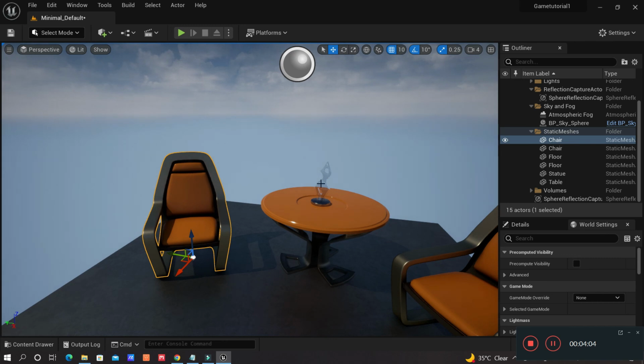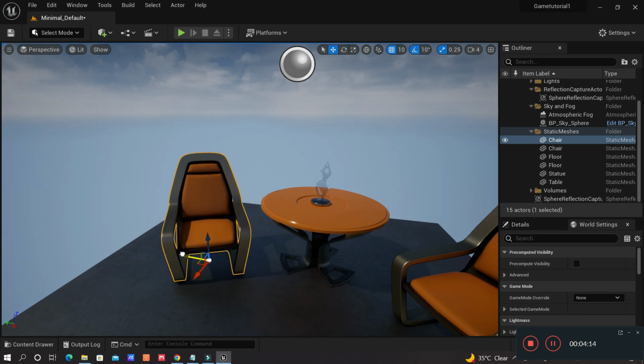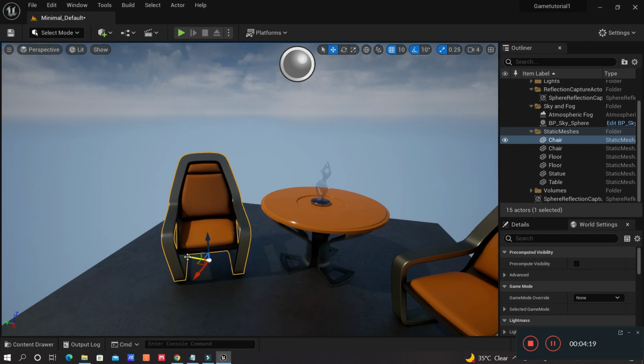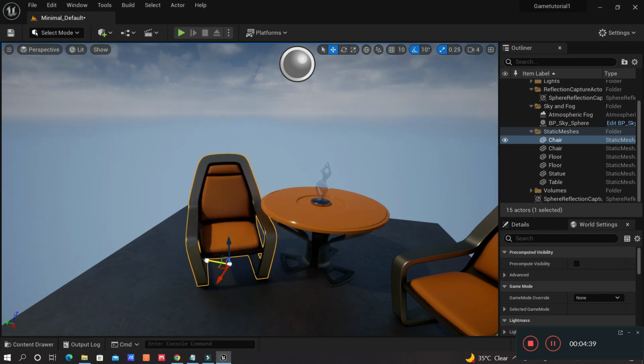However, if I'm translating or moving the chair in any direction, it is moving in certain units. It's not happening freely. How can we move freely? This is what we can do. If you go to this grid icon and click on it, now it's in disabled form. This applies to translate. So now if you select your chair, you can very smoothly move wherever you want.